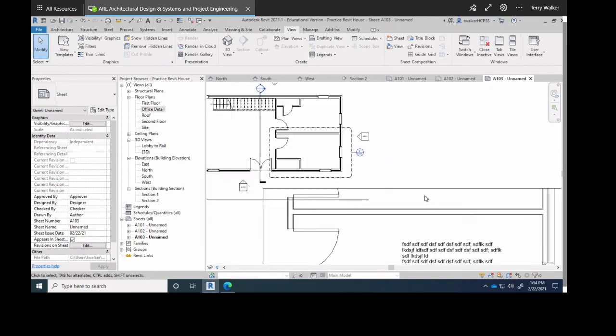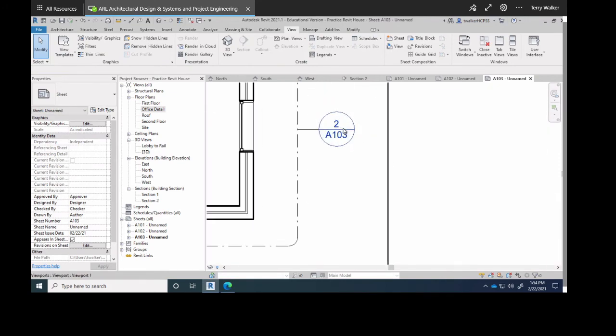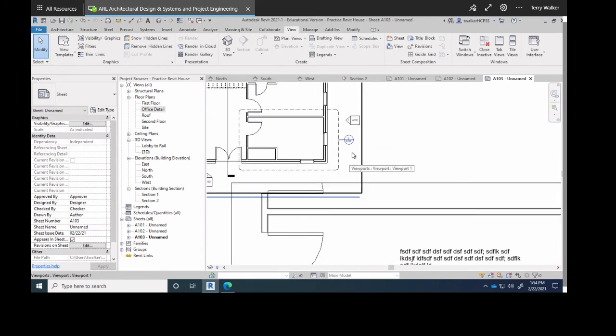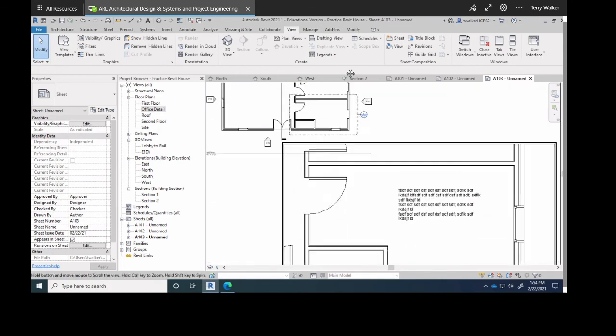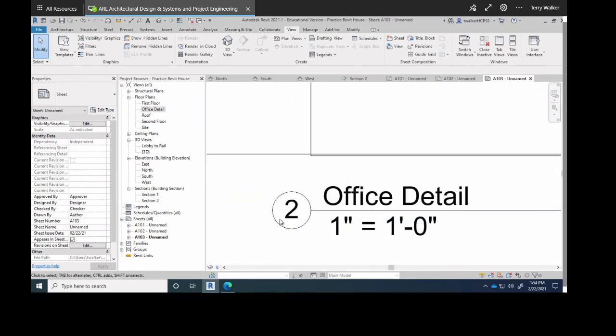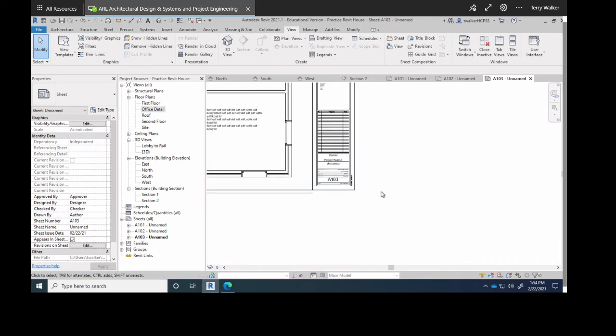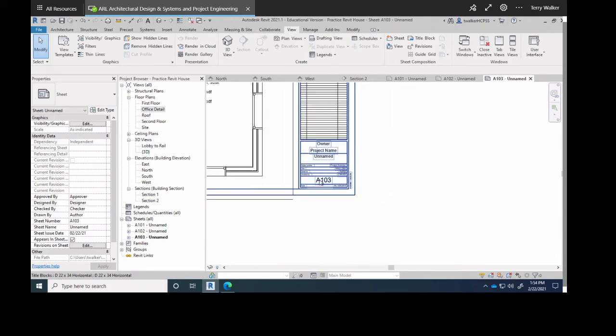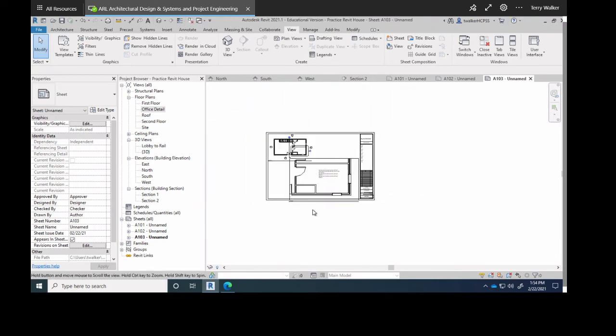As soon as I added it to this drawing, it said, oh, that's on 2A, or it's on 2103. So this now becomes drawing number 2, again, on page 103.